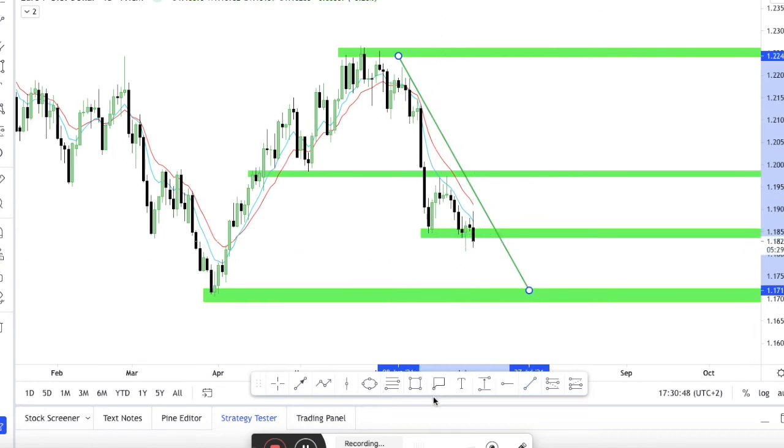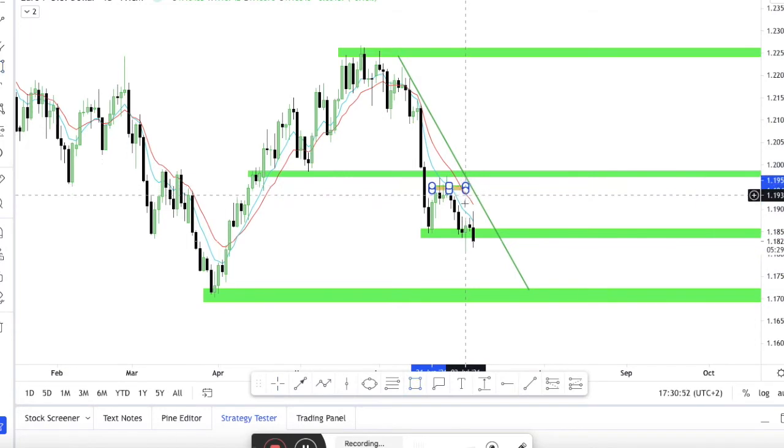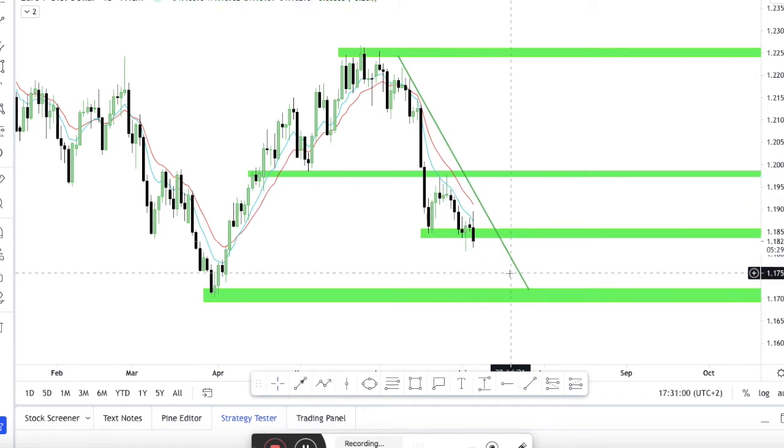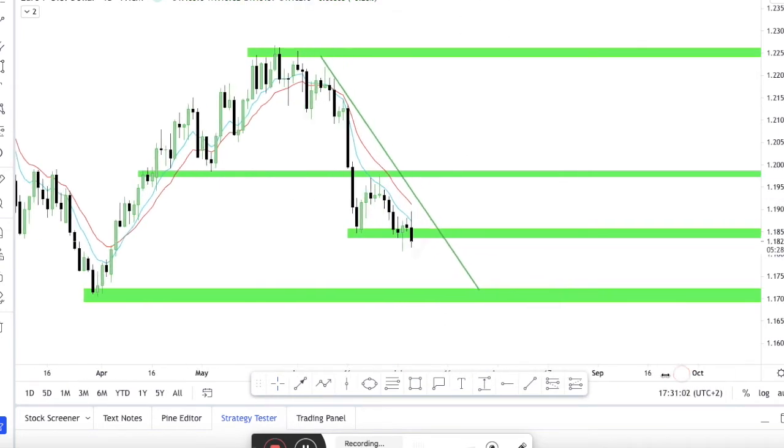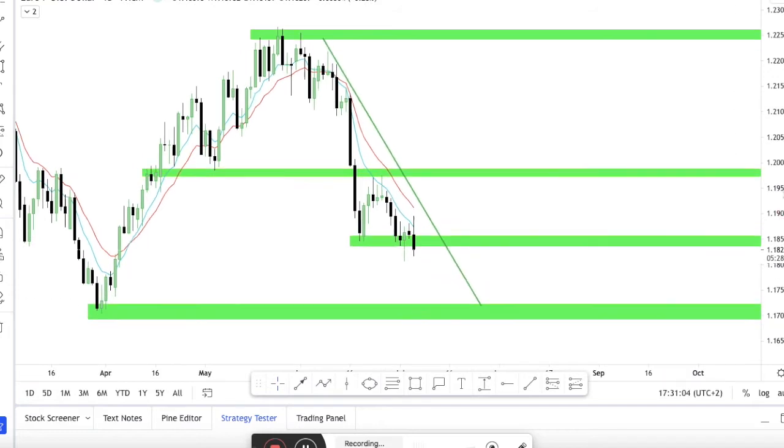Price did come into this area. Remember, last week we took an entry in and around these areas over here, hoping to capitalize it into these areas here. Like I said, we caught, I think, a 2.5 reward on that trade last week.